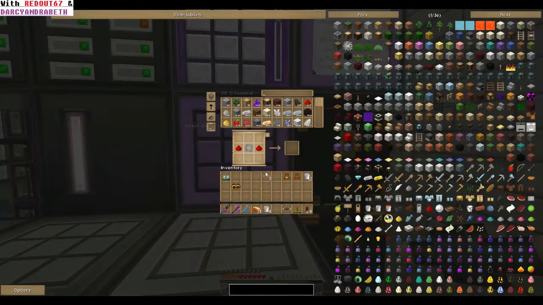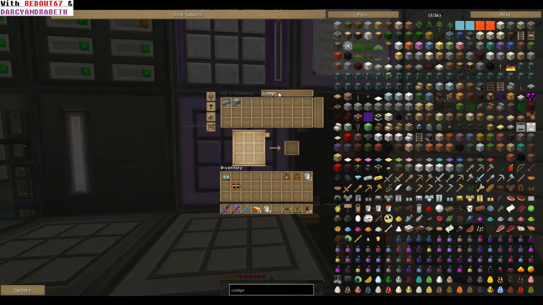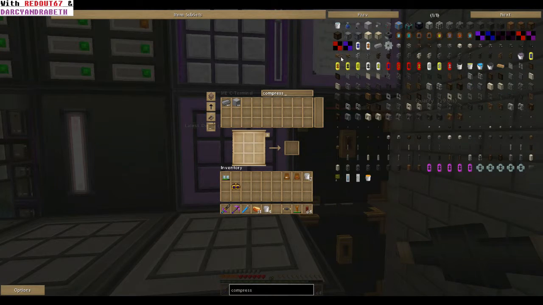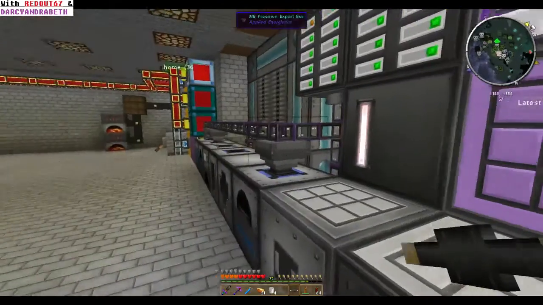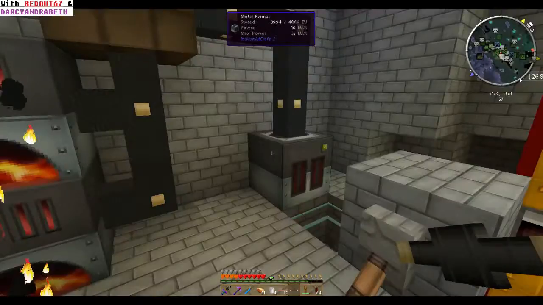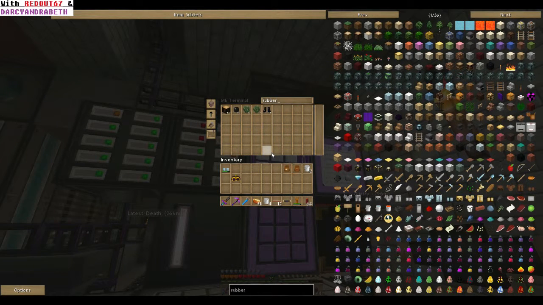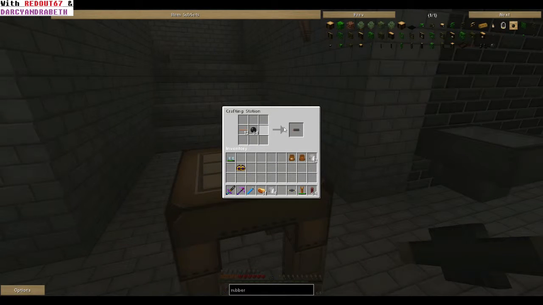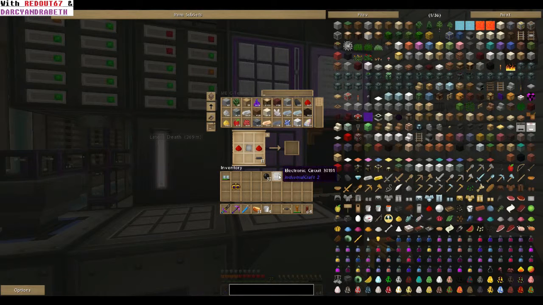And let's get some more of our rubber. Rubber. Get that. There we go. And let's get our compressor. Press OR. There we go. Let's get our electronic circuit. Ah, one short. There we go. Let's get a bit more of our rubber. Let's go over this right here. There we go. And let's do that. And there we go. So now I'll be right back in just a second, YouTube.